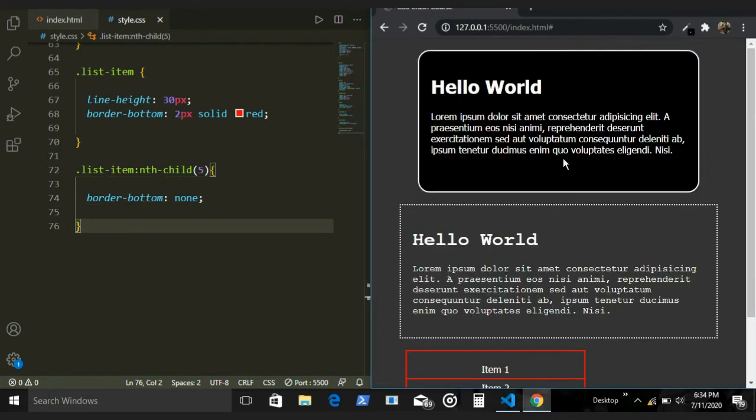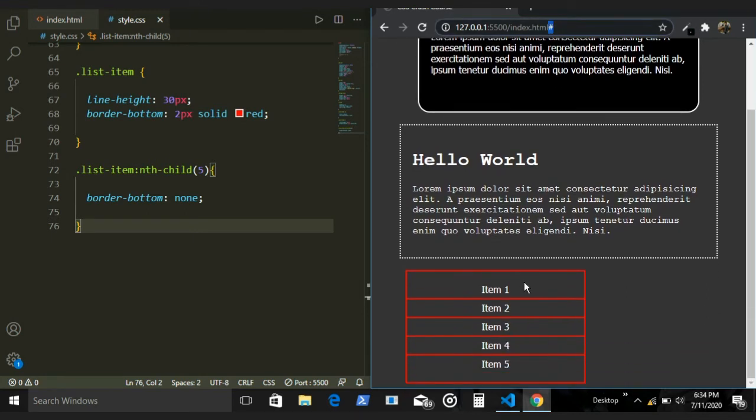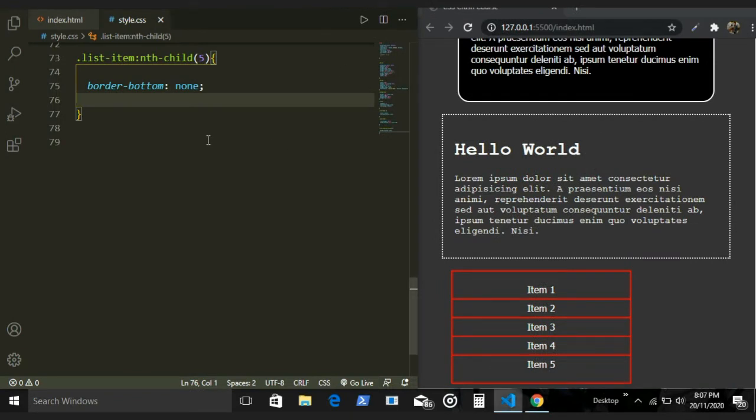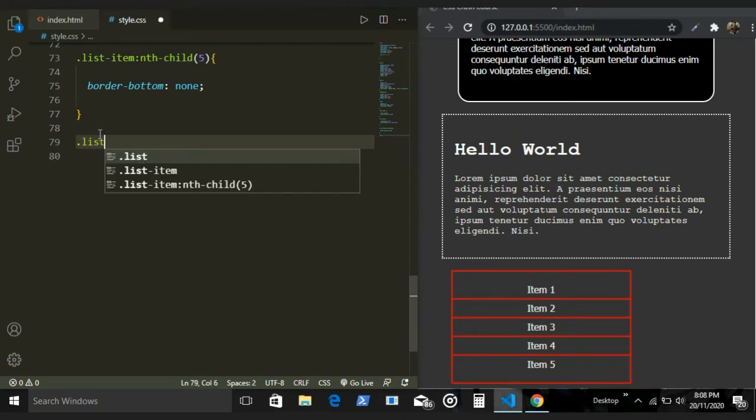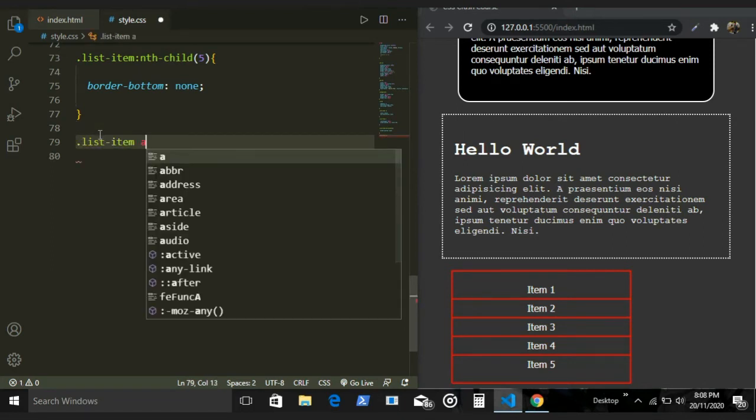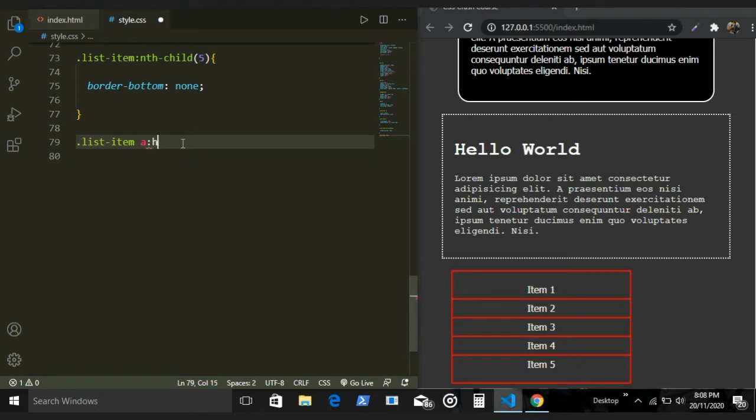Now if you click onto these, as you can see, your location has this pound symbol here because it redirects us to this same page. Okay, so now we're going to see the 3 states of any link in CSS. Basically, links in HTML have 3 states. The first is hover, the second is active, and the third is visited. So first I'll grab onto these item links. I can write list item, and then all the a tags inside list item would be this. And then the hover state is basically I add in a colon and I write hover.